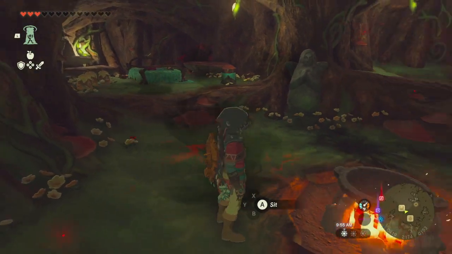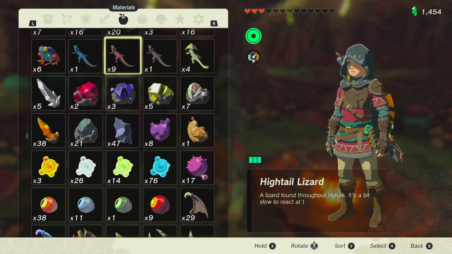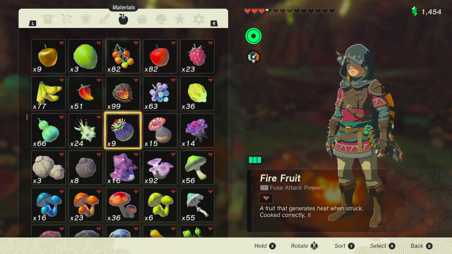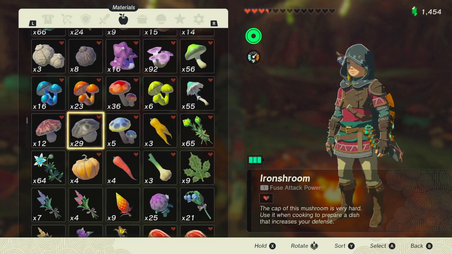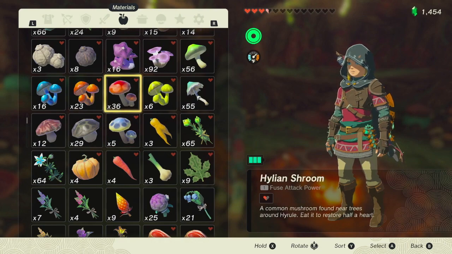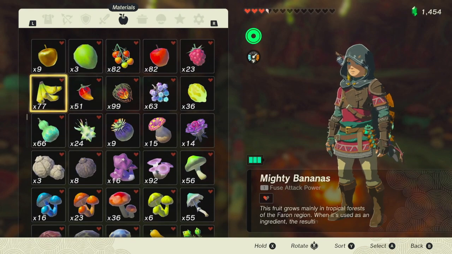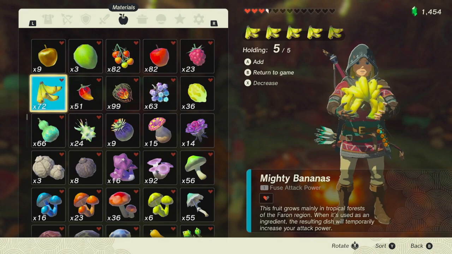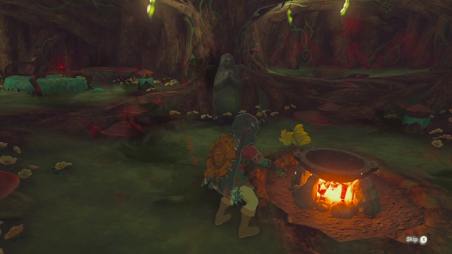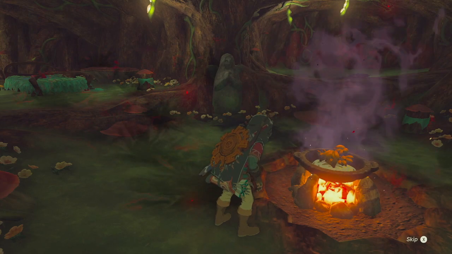Alright, so the first thing I want to do is... I think this is going to be an important one. I want to create some things that will really increase our attack power. Now, I guess that's not so hard. This is an easy one. I have tons of these bananas. If you just fry up 5 bananas together, it gives you a food with a big attack bonus.